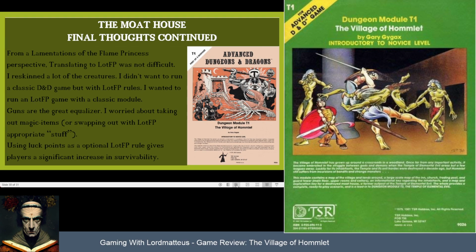From a Lamentations of the Flame Princess perspective, translating this was not difficult. I did reskin a lot of the creatures because I didn't want to run a classic D&D game, but without Lamentations rules. I wanted to run a Lamentations game using a classic module. So for the players, there are no bugbears, there are no gnolls in my campaign world. There are mutated beastmen, the dark magics of the cult as powered by the Temple of Elemental Evil.